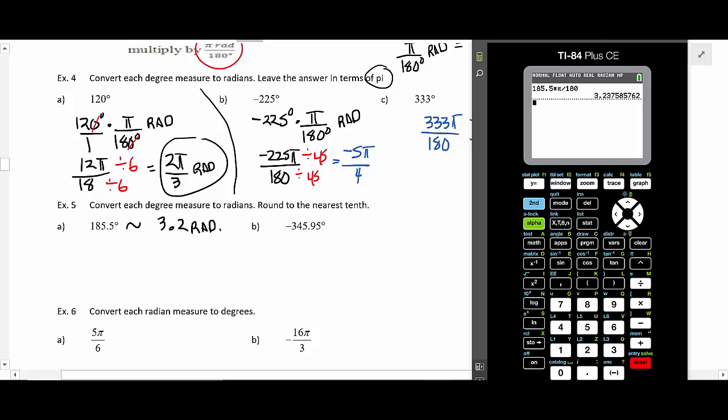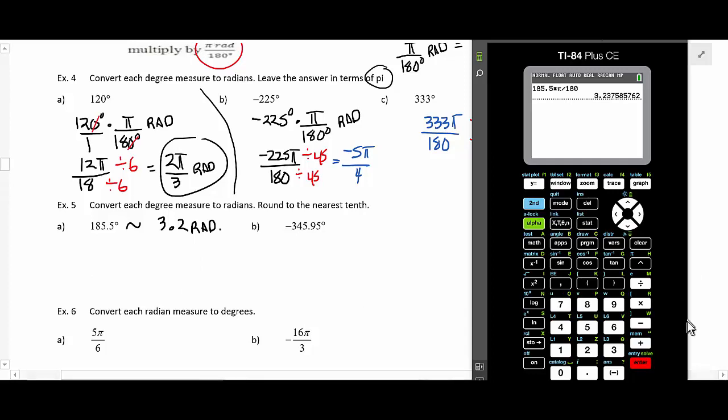Now I made this problem up to see if the answer surprised you or not. 3.2 radians, 180, is that logical? What did we say pi radians was? I said you could never forget it. Pi radians is 180, right? So if pi radians is 180, that's a tad bit bigger than pi, and so is 3.2. When you're learning this system, it's good to understand that if you see something around 3 radians, that's around 180. If it's 6 radians, it's around 360. So that's good for estimation and so forth.